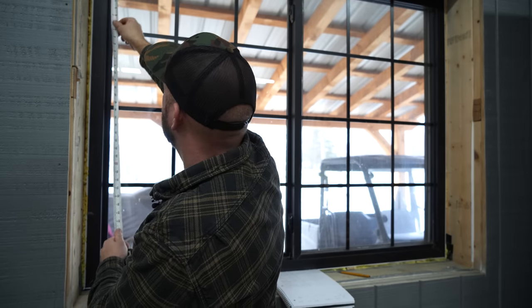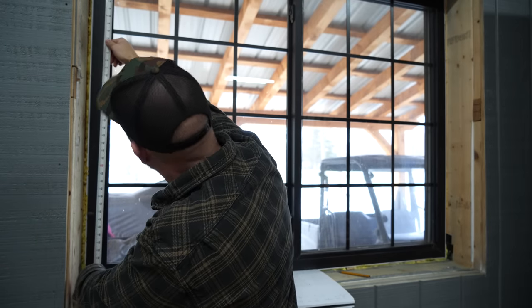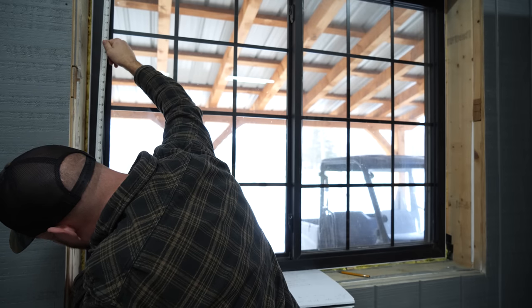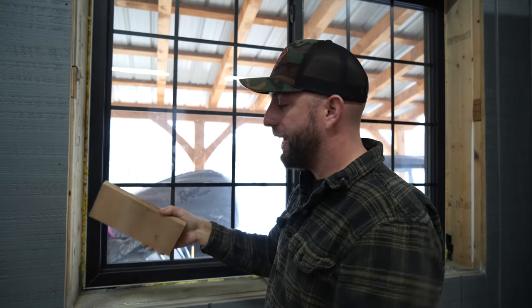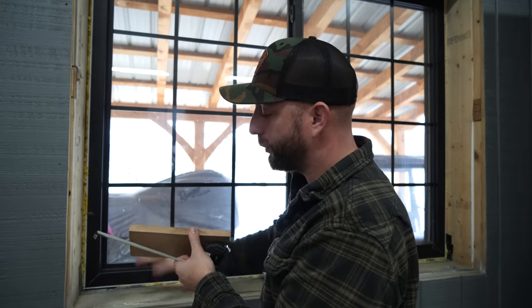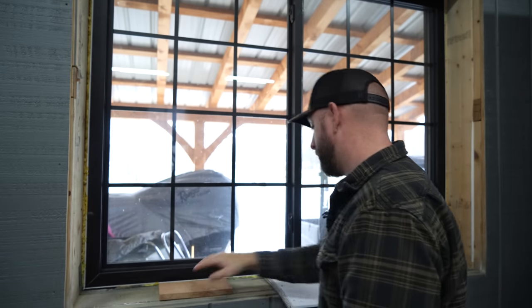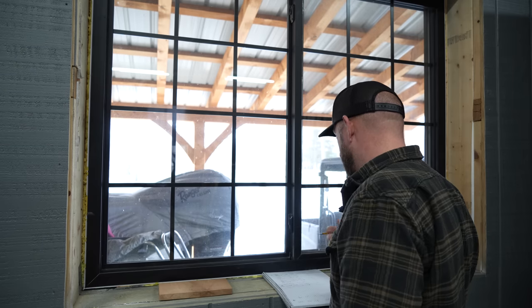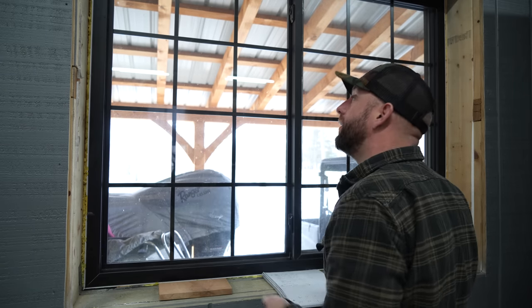Okay, so I'm gonna measure for the side jambs now. Again, I'm going from the outside edge of this window, which is 47 7/8, and I need to subtract 1 1/2, which is 2 thicknesses. So you have the head jamb and your stool. I need to subtract that distance because my side jambs are gonna sit in between those two. So subtracting 1 1/2 will give me 46 3/8 for my side jambs.